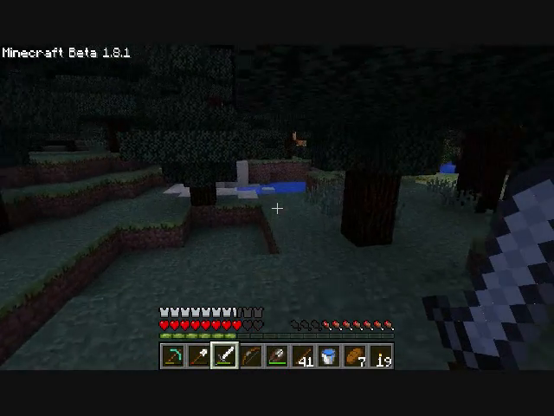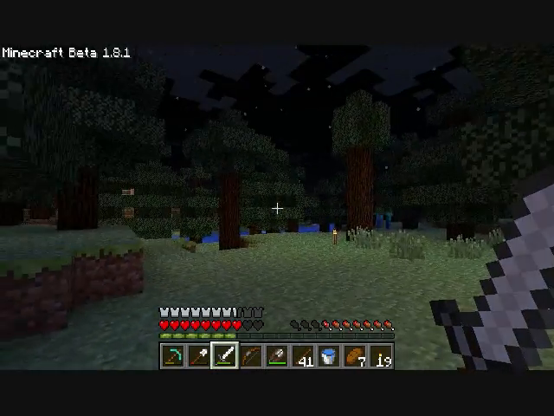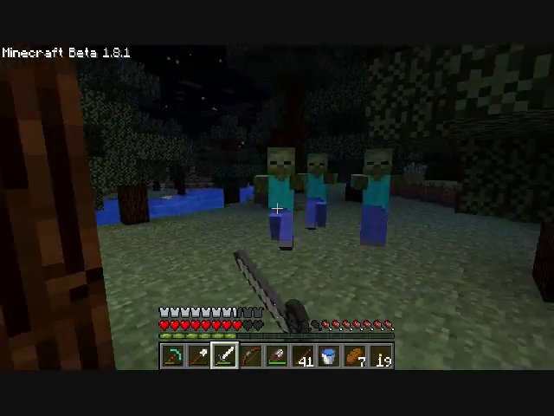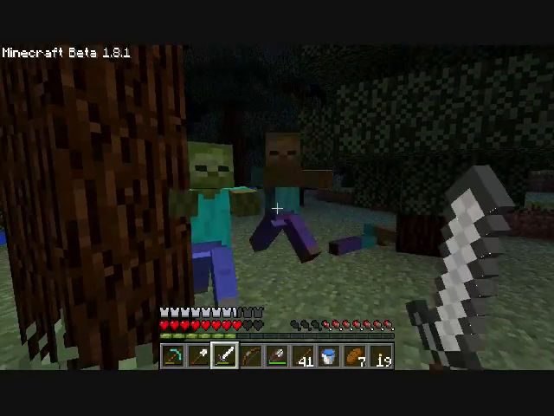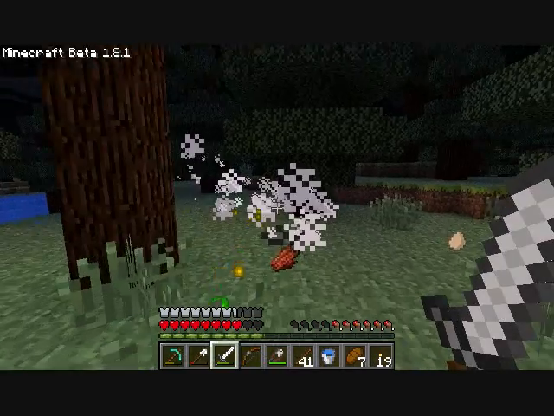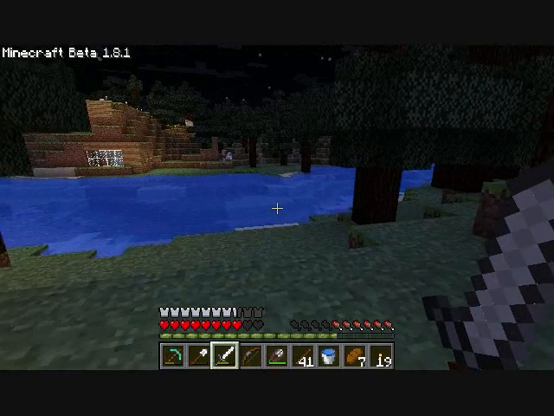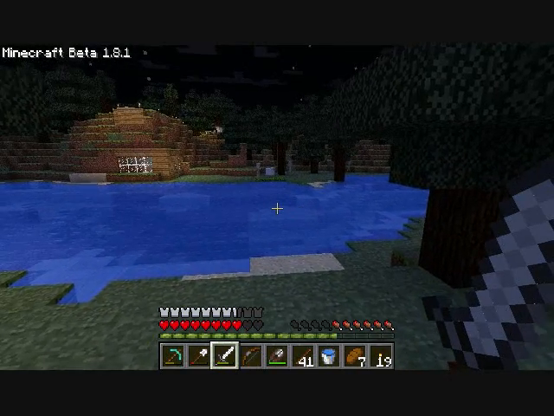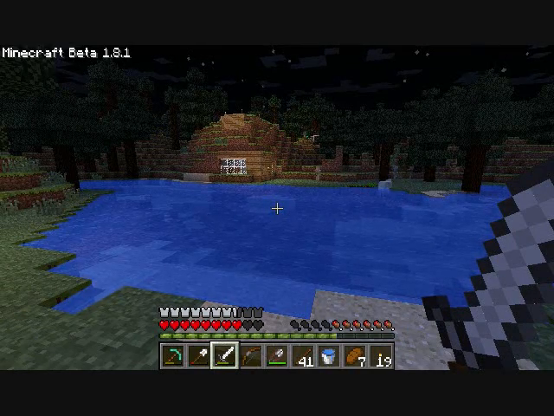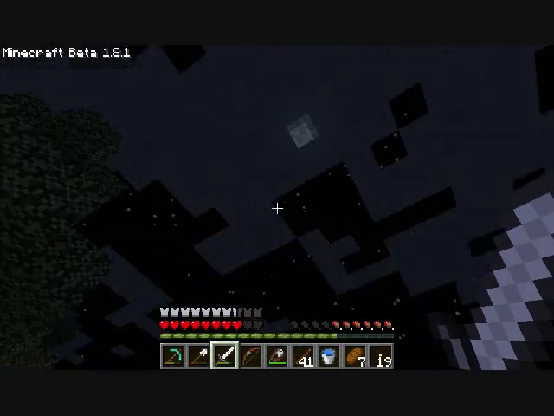All right, I'm almost there. I see it. There it is. Well, this was funny. There's three of them. No, sheep, don't. Oh, why'd you have to get in the way, sheep? Why'd you have to die? And holy, why are there so many skeletons around my house? Oh, this is not good. I kind of want to just dig in a hole and wait for the night to go away.